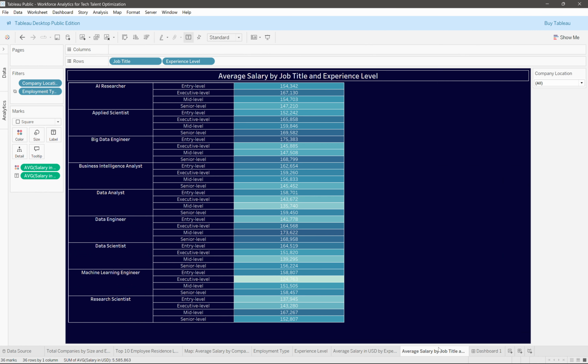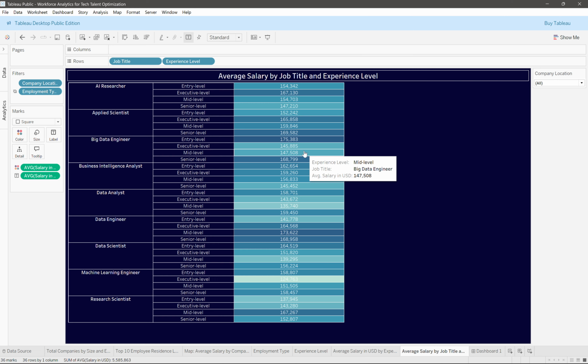Starting with the average salary by job title and experience, let's begin with one of the most important charts. As we hover over these job titles, you'll notice the salary staircase: levels like junior, mid-level, senior, and lead roles ideally should show a clear progression. When that progression blurs, say when mid-level and senior levels are paid similarly, this is called salary compression, and it often signals retention risks.